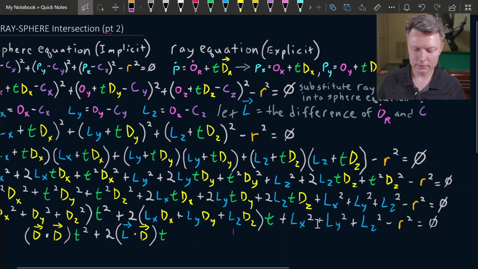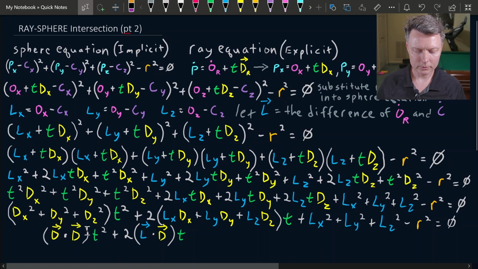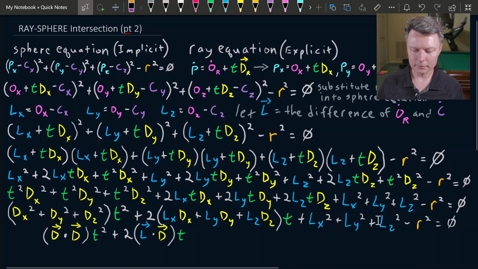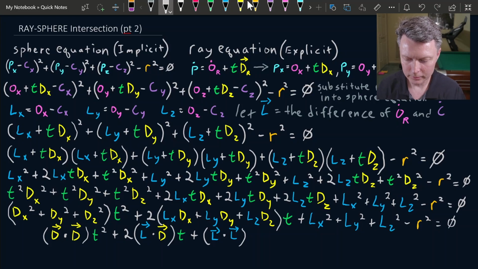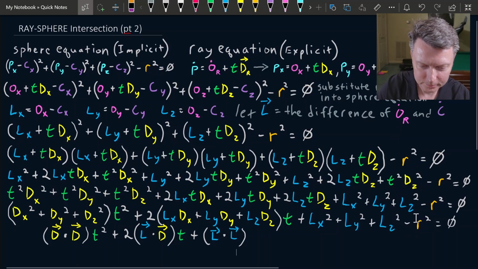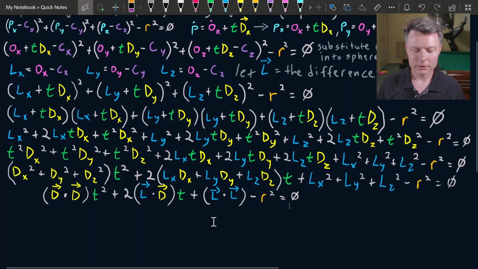And now finally we get to this, the blue part here, lx squared plus ly squared plus lz squared. And where have we seen that before? Yet again, the dot product of a vector with itself shows up. So this equals L dot L, L times itself. So we saw the same thing over here. So dx squared plus dy squared plus dz squared equals d dot d. And we could do the same for the blue vector here. So let's keep the plus sign that comes from right here. So plus, and then we're going to do vector L dotted with itself. And now we just have the minus r squared to go and we're done. So if you worked with these type of equations before, you may instantly recognize this.